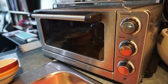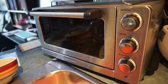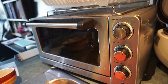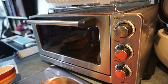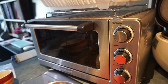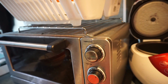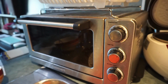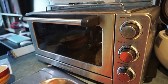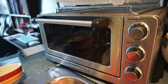And obviously this is less surface area, so the amount of toxic fumes that it can produce is smaller than, say, a full-size oven. So if you guys don't feel safe with your bigger oven, I would definitely recommend a mini oven. That being said, you still have to go through the burn off stage. You still have to make sure that you always stay below 500 Fahrenheit, or even better, we actually make it a rule to never go beyond 400 Fahrenheit when we bake. And that means, yes, limiting some of the things that you can bake in there, but for the safety of our birds, I think it is totally worth it.